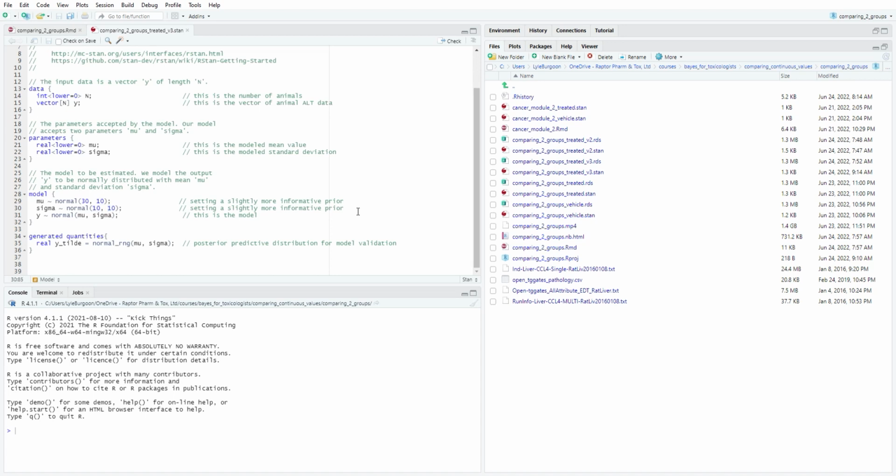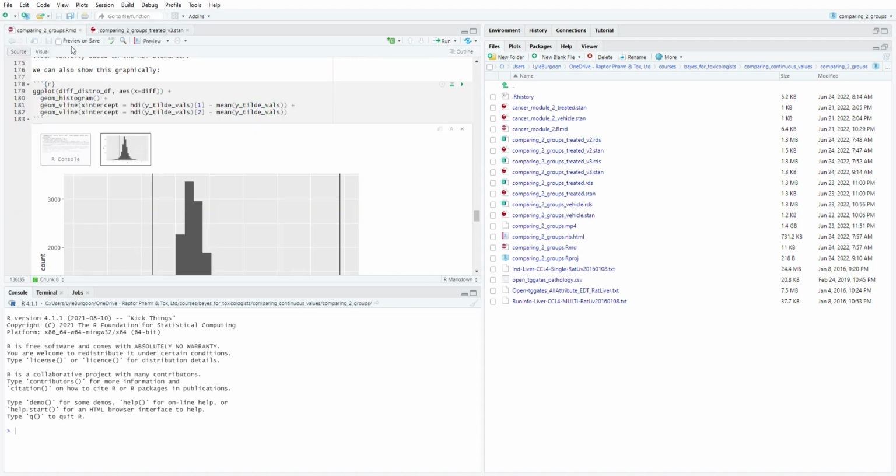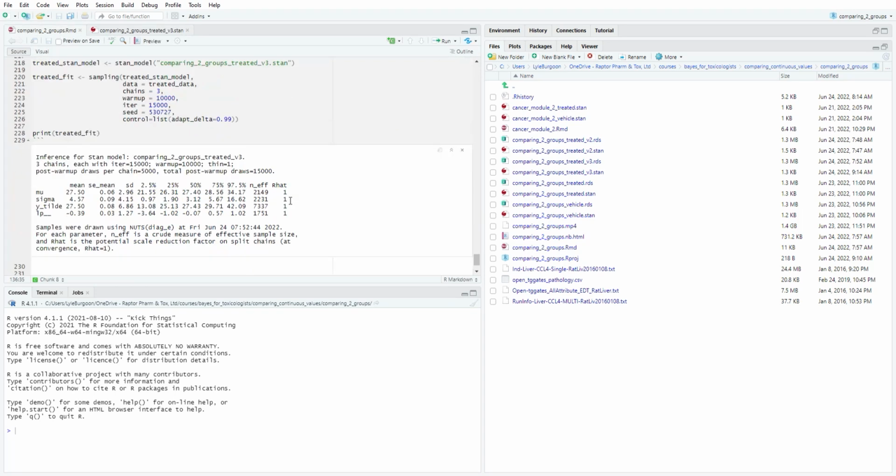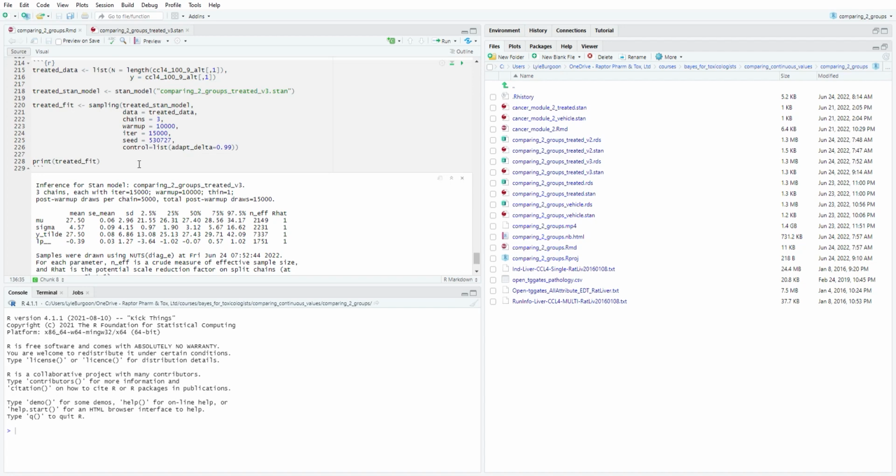What's happening in my head anyway is I want to make sure that I'm being faithful to what the data are suggesting. Keyword here, suggesting, and the data are suggesting that the treatment is still within the normal range. So I felt pretty comfortable doing a prior like this. And so that's what I did. I changed the prior, and then you rerun it. And here it is rerun down here at the bottom.